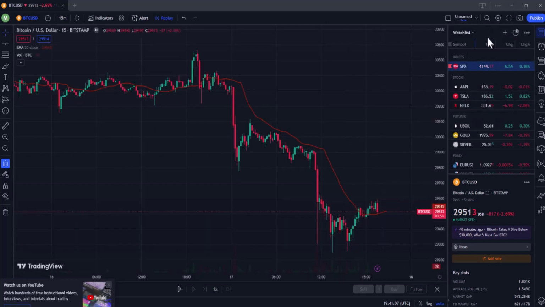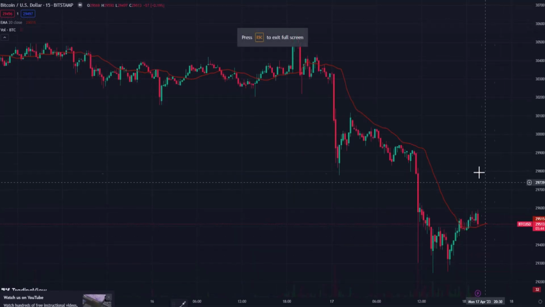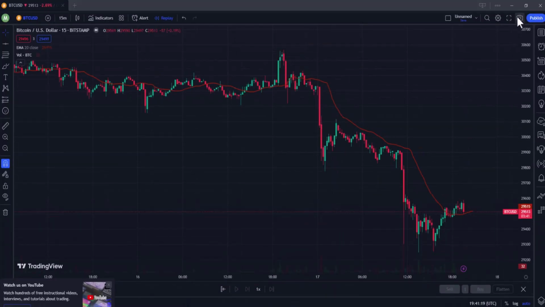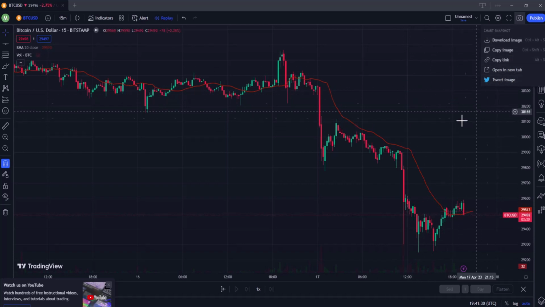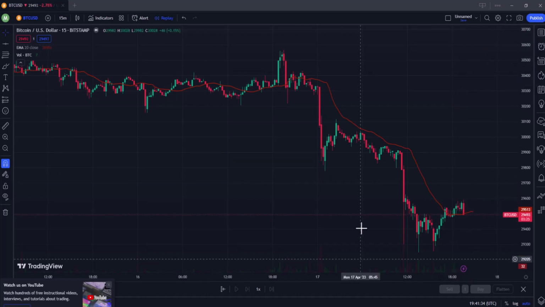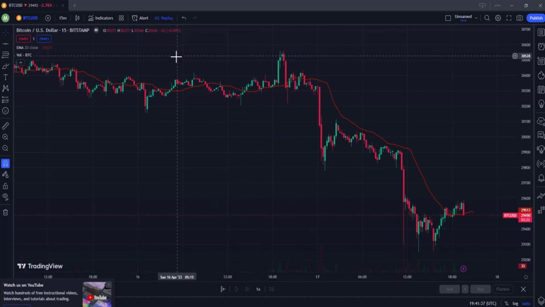Okay, so that's how you change everything right there. And you can also take a snapshot at the top. Okay, you have the full screen mode and the snapshot. So the full screen mode is going to bring your screen on the full screen, and then snapshot will actually allow you to just copy an image or download the image, whatever you want to do for drilling purposes, or sending it to one of your trading friends, right? You can do that there. You can also tweet an image right there like that. So that's pretty much everything that is on TradingView that you'll be able to use right there.